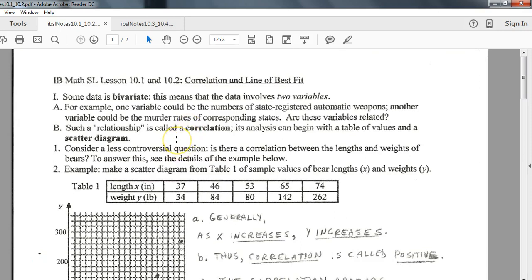This is mostly introduction. There's some good ideas in here that you do need to get out of this, but this is a lot of just some background knowledge and some things that will help as we get into the main lesson on this, which is going to be the next video.